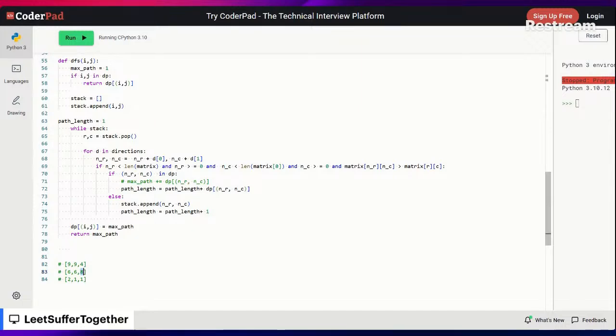Okay. So the thing is, I should have, because I processed 8 here. Okay, I came to 8, right? Did I ever put 8 in DP?